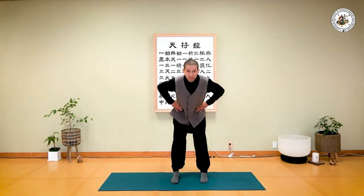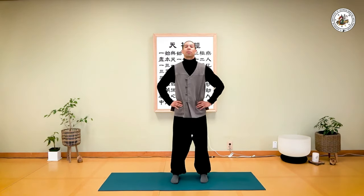If you want to feel the difference, don't tuck your tailbone and push forward. You're going to feel some pressure right above your sacrum and the lumbar spine. So make sure to protect your lower back by tucking in your tailbone and activating your lower abdomen and your thighs. Inhale, exhale, and return to the center.